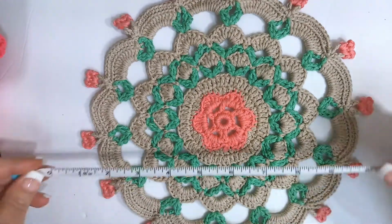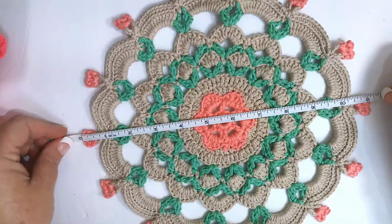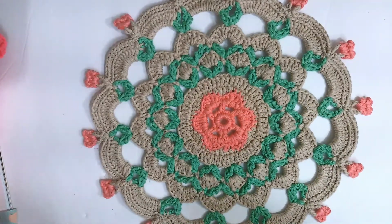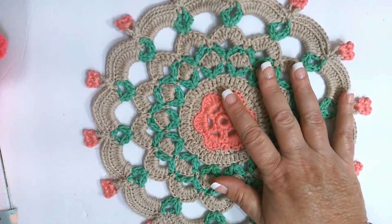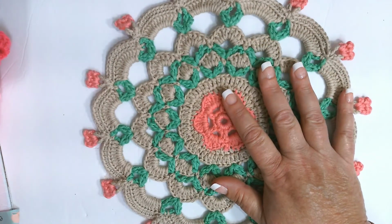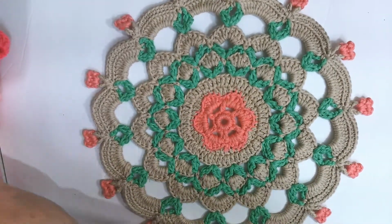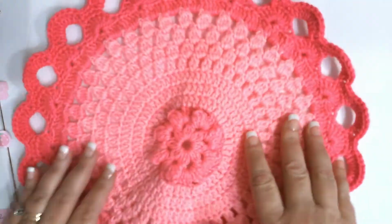Alright, so I'm going to measure from this little flower thing to this. So my measure is about 11 inches. And that was using a 4.0 millimeter hook and Hobbii 8/8 cotton. So that's the size I got on that one. Now for the Flirty 50s, with a 3.25 millimeter crochet hook, it should have measured 9 1/4 inches. Now, of course, mine's going to measure way bigger than that.